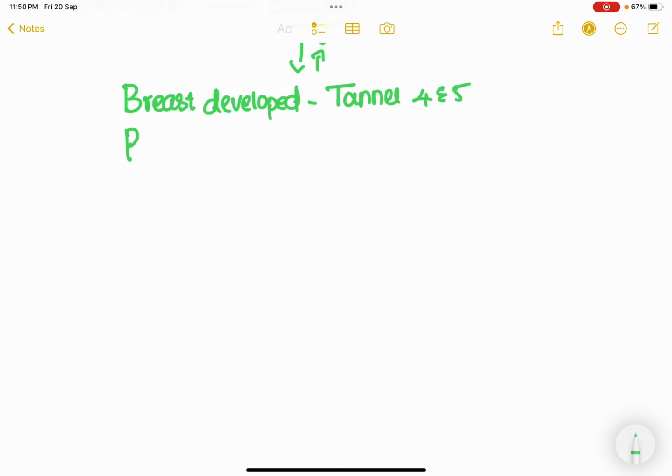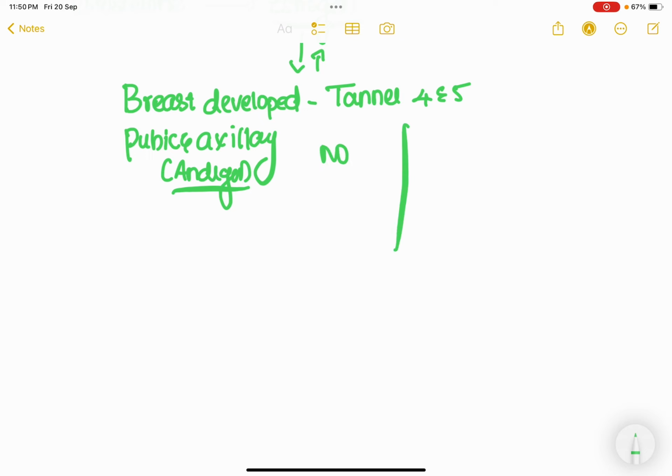When coming to the pubic and the axillary hair, we all know that for the development of the breast, estrogen is very important. For the development of the pubic and the axillary hair, androgen is very important. But these patients are insensitive to the androgen. So in complete insensitivity, there is going to be no pubic and axillary hair, whereas in partial insensitivity, there is going to be slight development of the pubic and the axillary hair. So partial insensitivity means they are partially sensitive. Because of that, they are going to have partial pubic and axillary hair development, and only early stages of development are going to be present. So they correspond to Tanner stage 1 and 2, early stages of development of the pubic and the axillary hair.